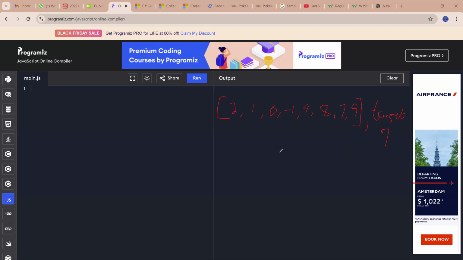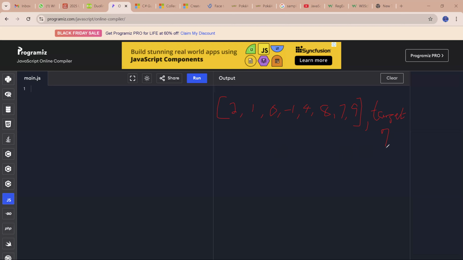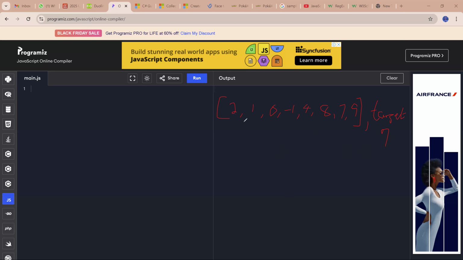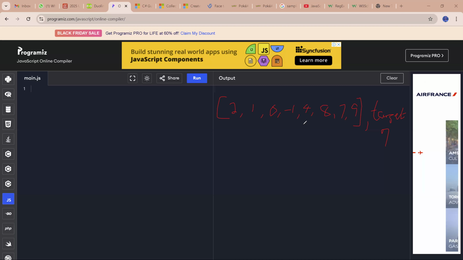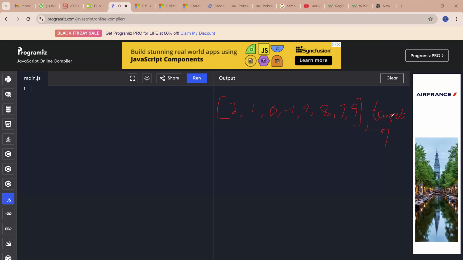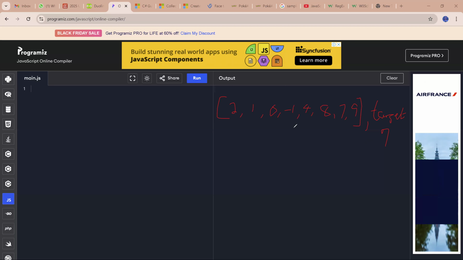So we need to bring out the two items here whose sum is equal to 7. So that is the goal. It can be any number, right?